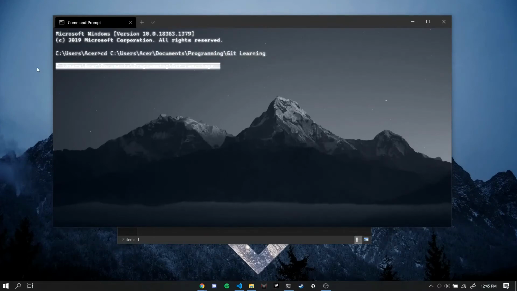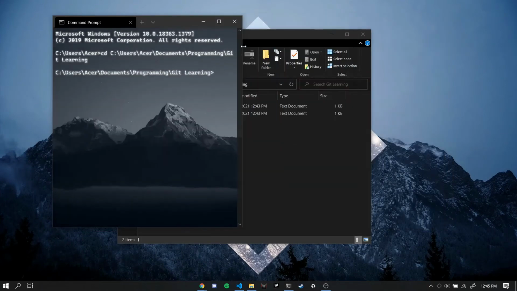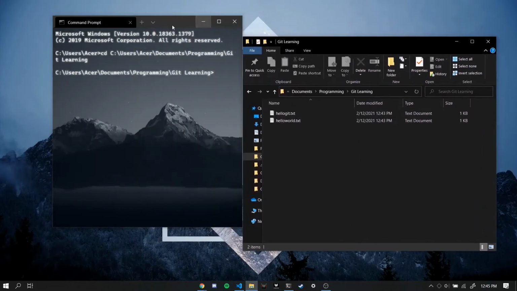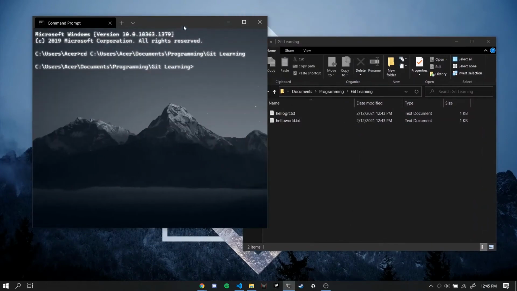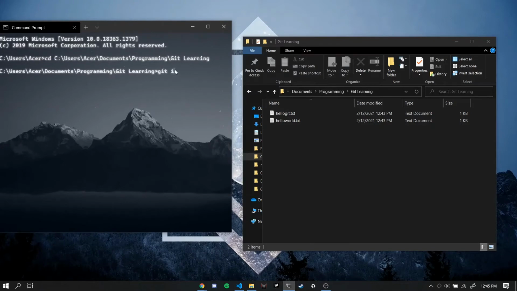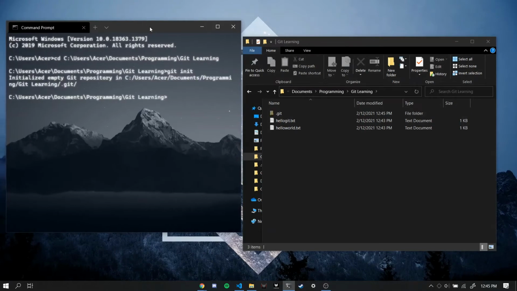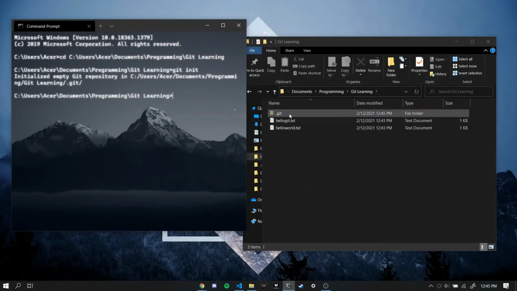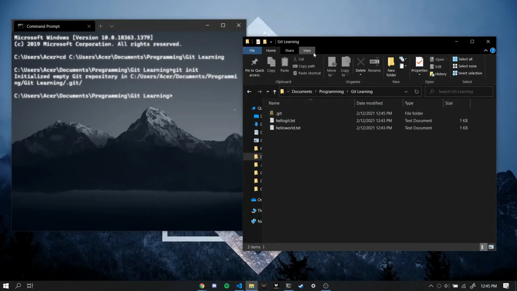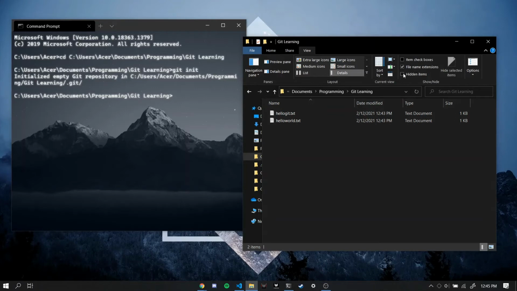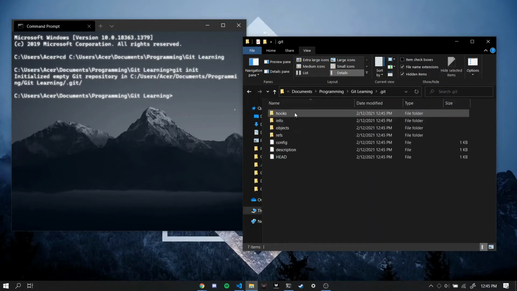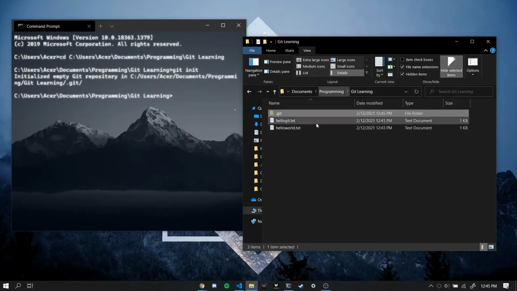There you go. So now I'm in this directory, and we're going to start a new Git repository. So if you set up Git correctly, all you have to do, let me expand this a little bit, is type git init, and that should create an empty Git repository. You might not see this hidden folder that shows up over here. I have hidden folders turned on, so hidden items will show up. You don't have to see it. You're not supposed to mess with this. You don't really want to change this unless you need to and you know what you're doing. But we just created a Git repository.